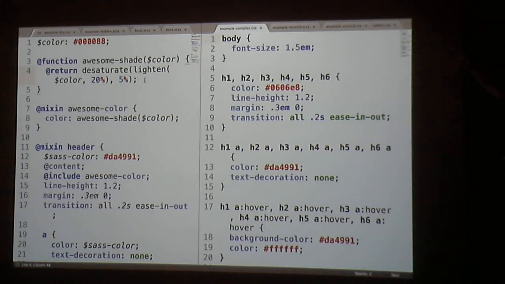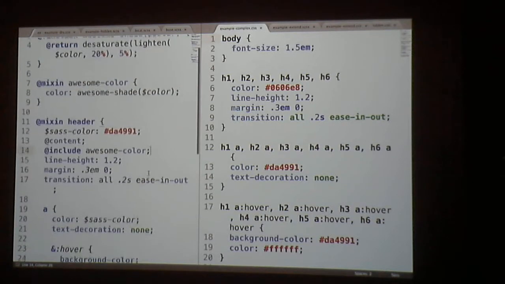But this is an example of what you can do with colors. You can desaturate them, saturate them, lighten them, darken them, and all that. You can also add one color to another and then use the result. So that's pretty cool. This is a function, and this Mixin here uses the result of that function to spit out a color for whatever selector we use this on.